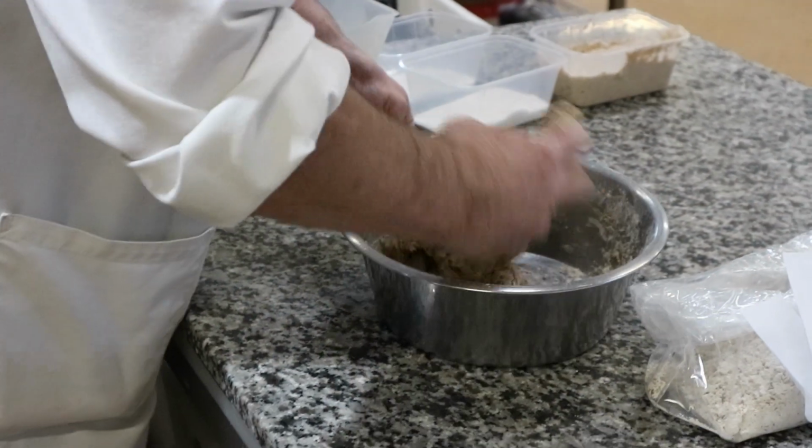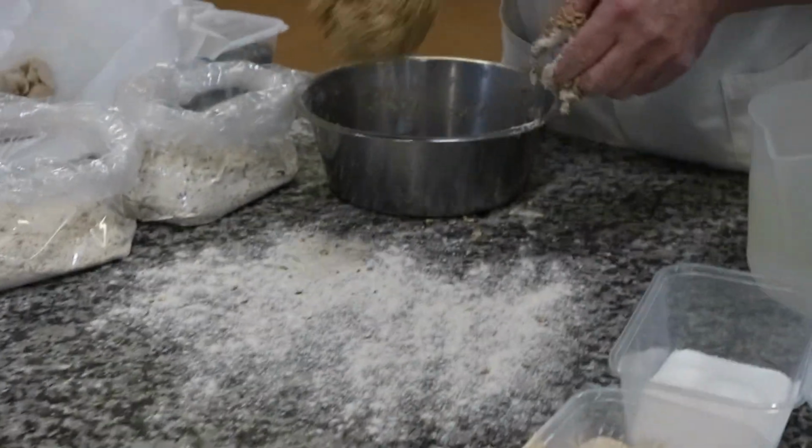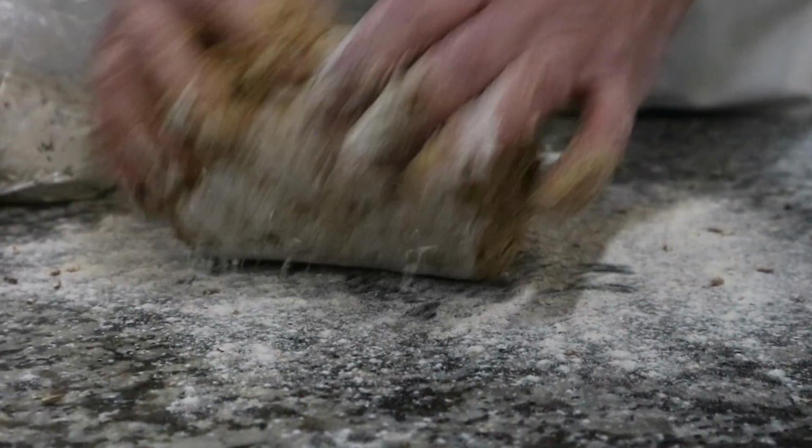So obviously at this stage, Chris is just showing the ingredients. We don't just bake one loaf at a time, you usually make 200 or 300 at once. So once Chris has shown you these ingredients, we'll move across to the mixing machine and show you what happens over there.